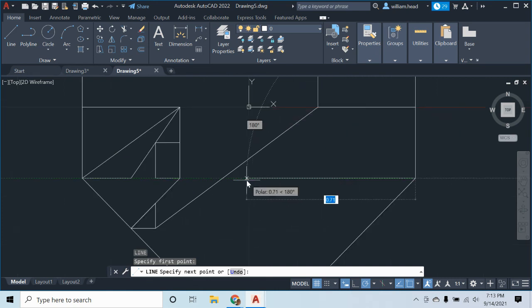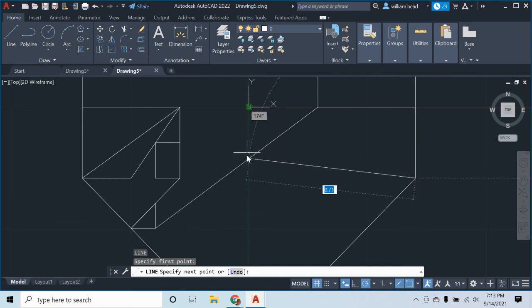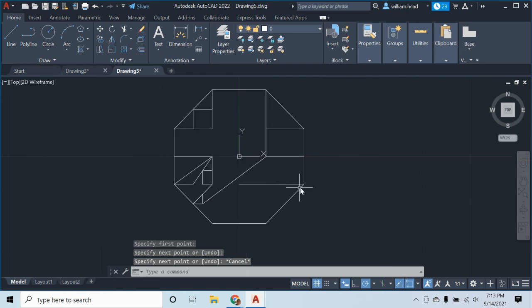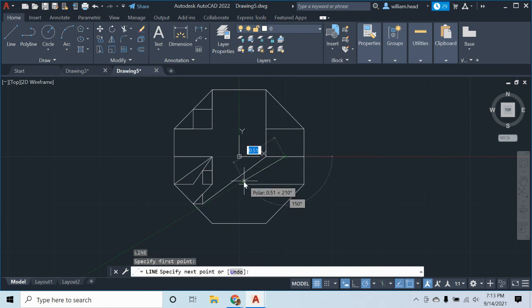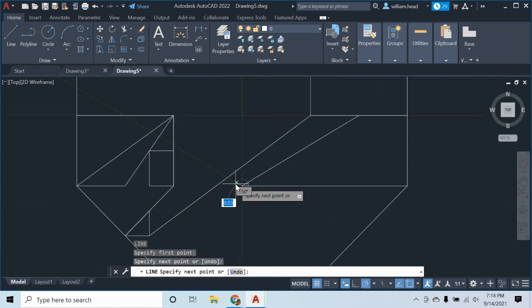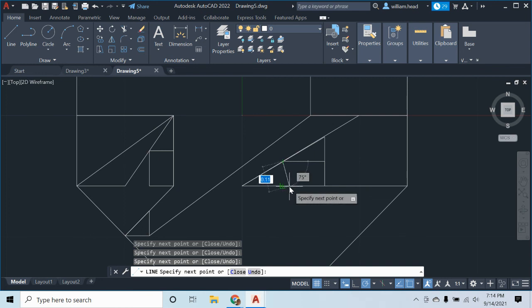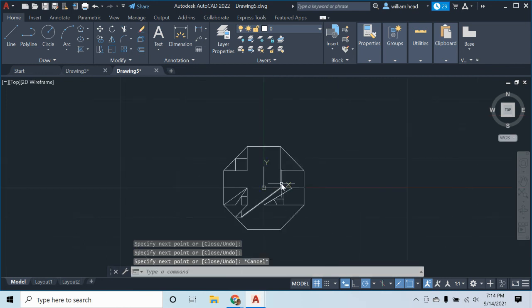I want it to stop right in the middle of this octagon, so I'm going to okay, you get the point.